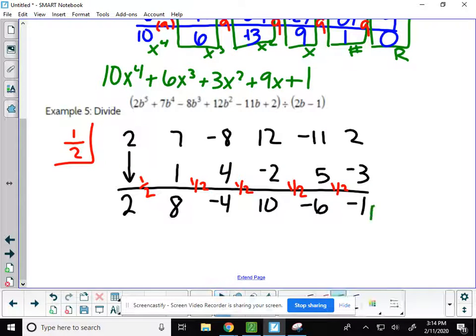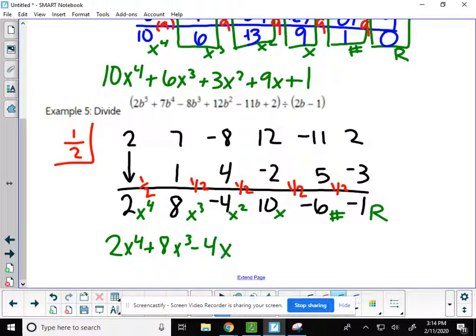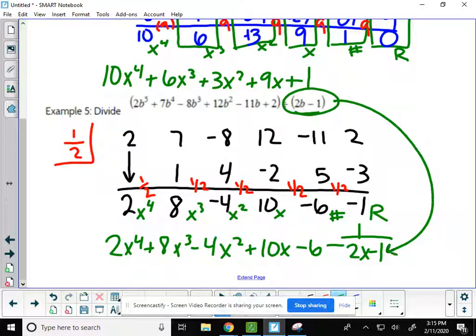Okay, so you have remainder, number, x squared, x to the third, and x to the fourth. So your answer will look like this. And this really simplifies the process of division. Yeah, I changed them to x's when it should be b's. And where did that come from? What we divided by. It always goes on the bottom. So this makes your life a whole lot quicker if it is not raised to a power. So that is synthetic division.